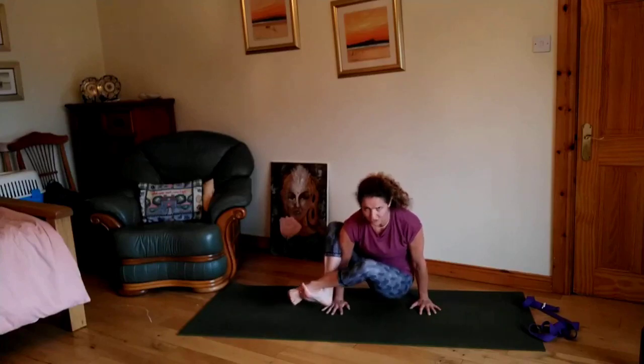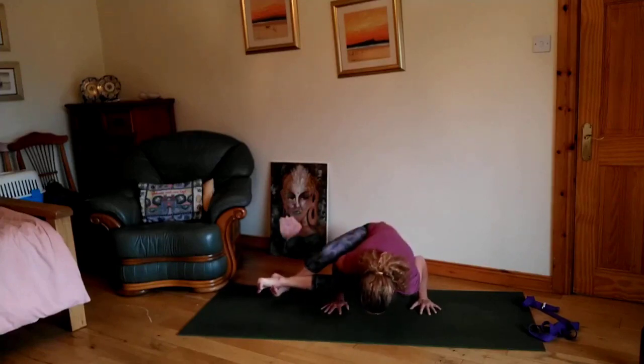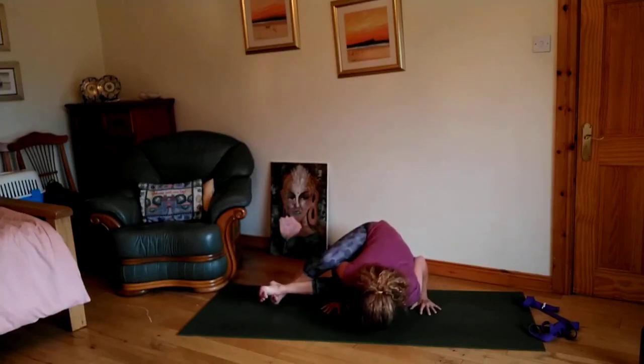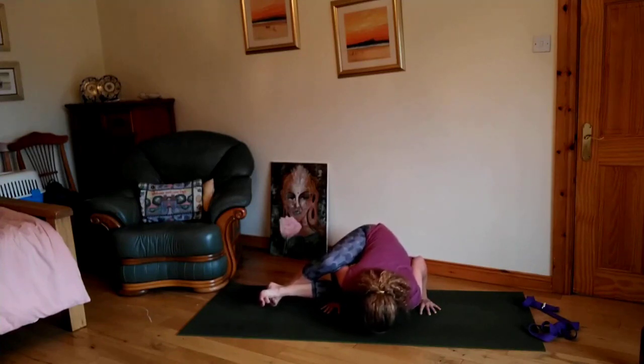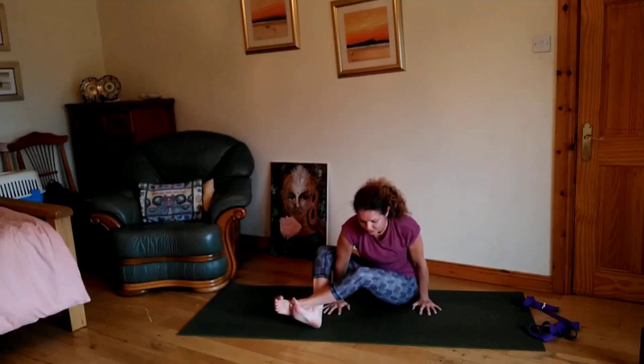Really find that balance. You're going to feel a little bit unstable, so think about drawing the belly in. As we draw the shoulders forward, we press the feet over to the left. Staying as long as feels comfortable for you. You're bound to have a few face plants first time round. Pressing back up now as we release.